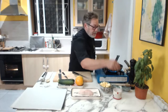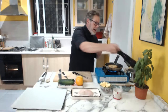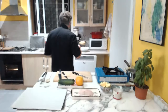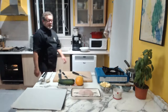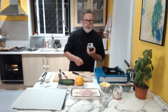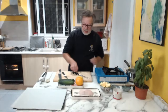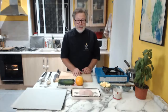We need to add a pinch of salt and pepper. And now that goes to the oven, as I said, for about 7 minutes. The time for us to start the other things. I get distracted very fast or very easily, so I'm going to use a timer. All right. The noise is really annoying from the timer, so I'm going to try to get it out before.